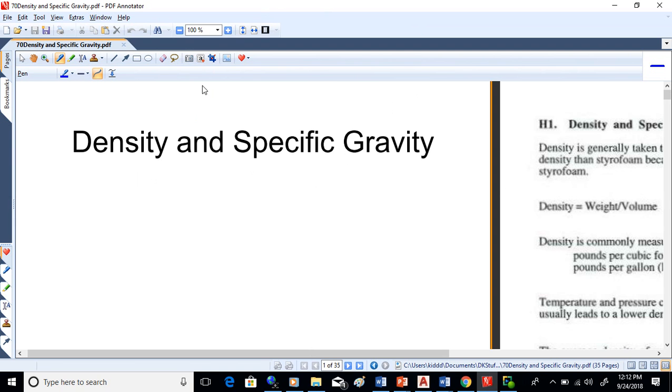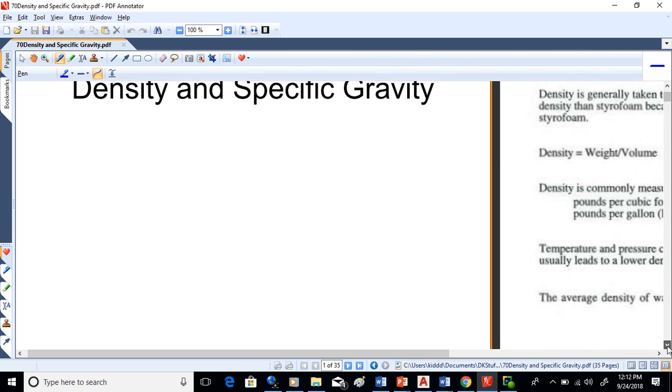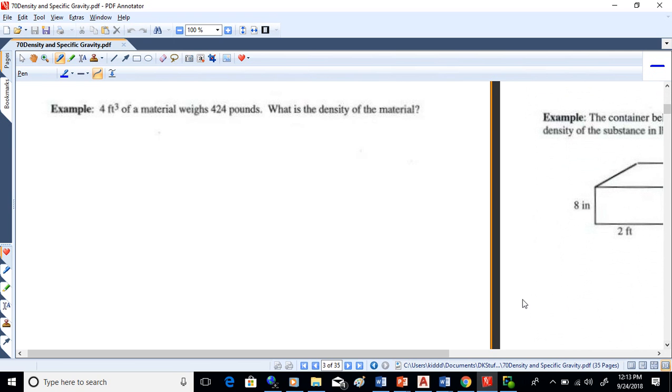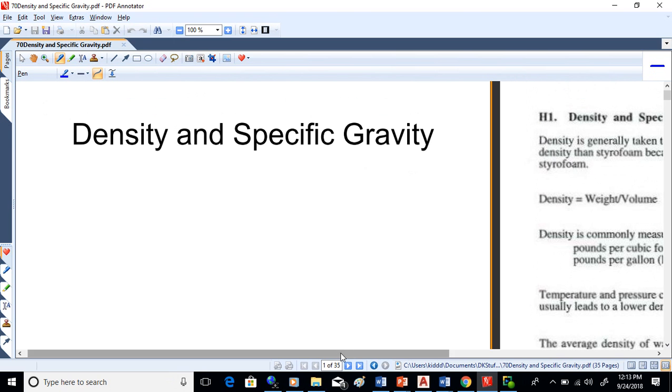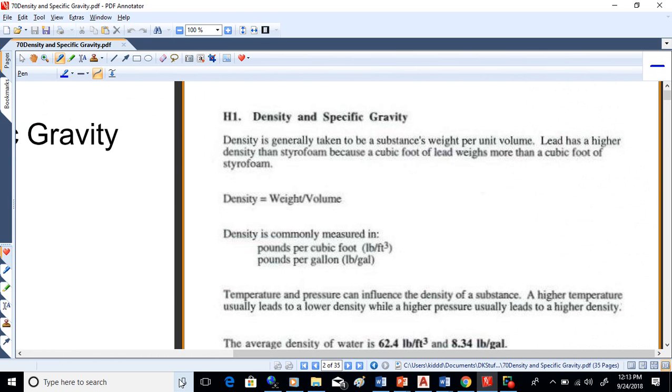So we're going to start with density and specific gravity, which is actually chapter 7 of the book, okay? So let's just have a look at this basic idea in hydraulics, just to kind of get started, okay? It says chapter 7. Chapter 6 also says density. Oh, I think it's chapter 6. Yeah, I guess it is chapter 6. My bad. Okay, so page 51. Yeah, page 51 is where we're at, okay?